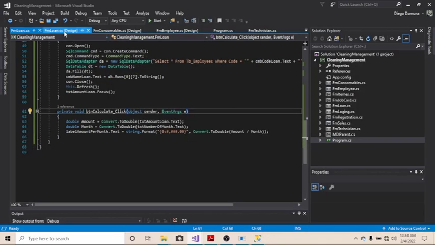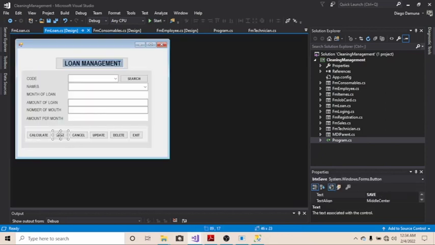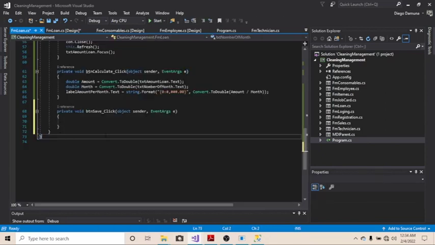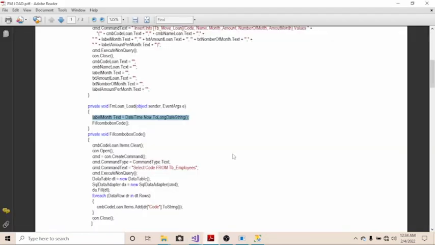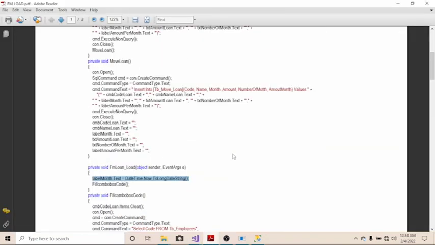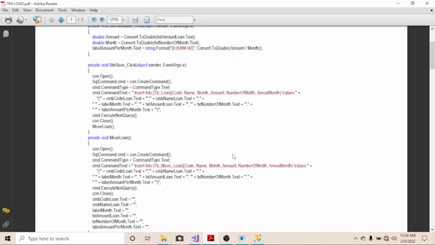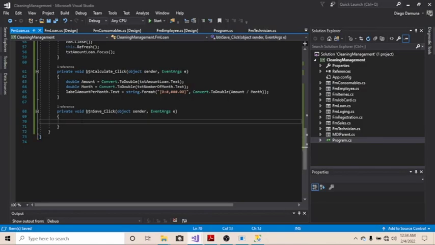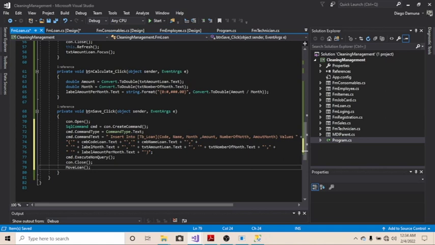I'm just going to get back to the form and then I double click on save. For now it's blank. Let me go copy the code that I created already. All right, I'm going to copy, sorry, but this is the code I'm referring to. I'm going to copy it and paste it. Let me comment this line here. I'll tell you why I'm commenting this line. It's useful.